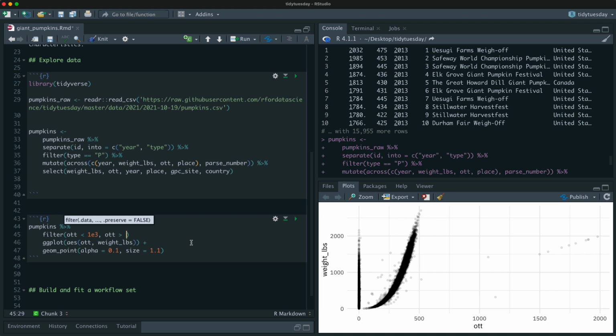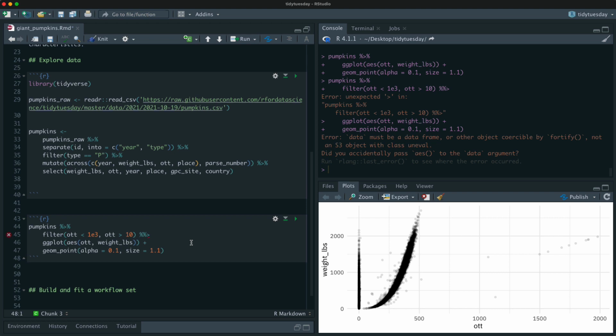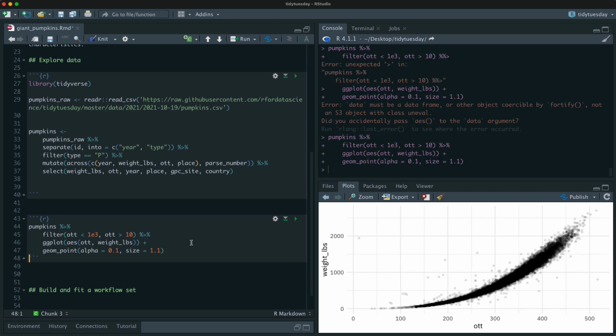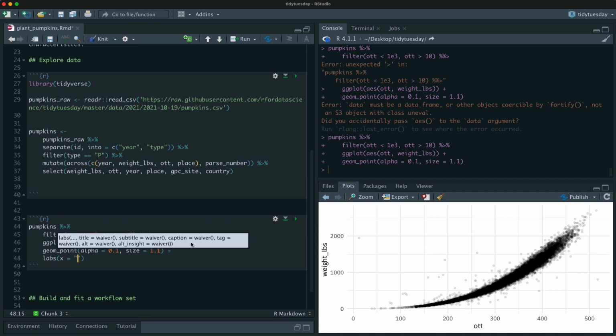So I don't know, 10? Is that right? Whoops, that's not a pipe. Let's try that. That looks pretty good, right? And so we can change, let's make this more clear. Over the top inches. And that's weight in pounds. Nice.